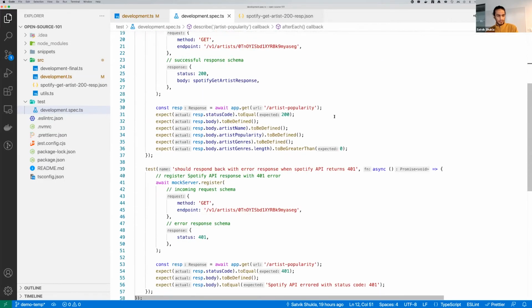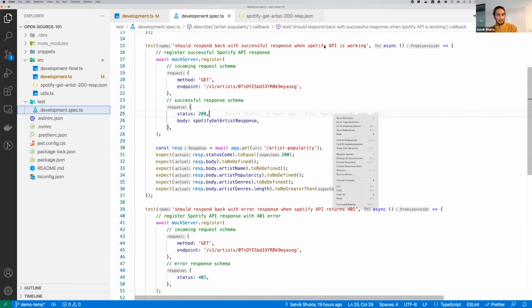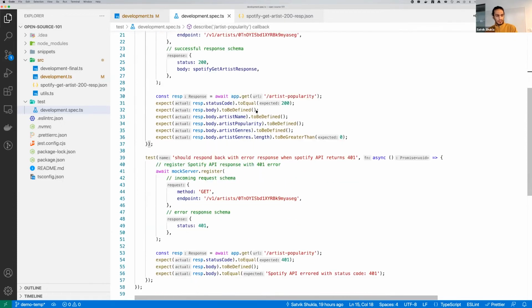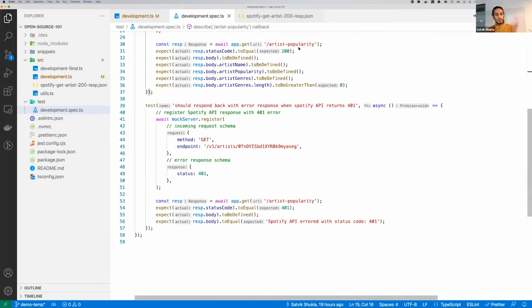So what we have here, we have two tests, right? To go over these tests individually, in this first test, we are trying to check if the Spotify API is up and running. I will skip over the mocking part, but if Spotify is up and running and we make a request to our artist popularity API, we should get back a 200 response.